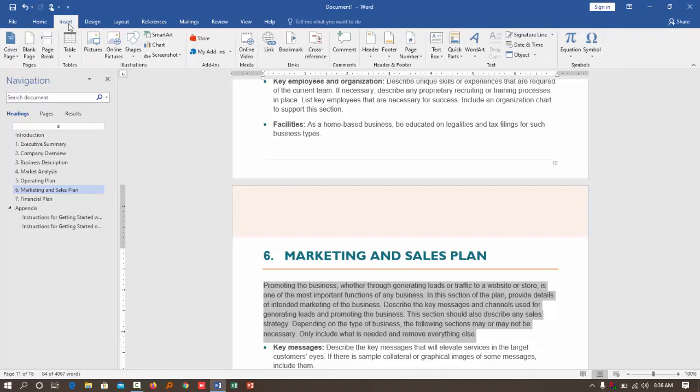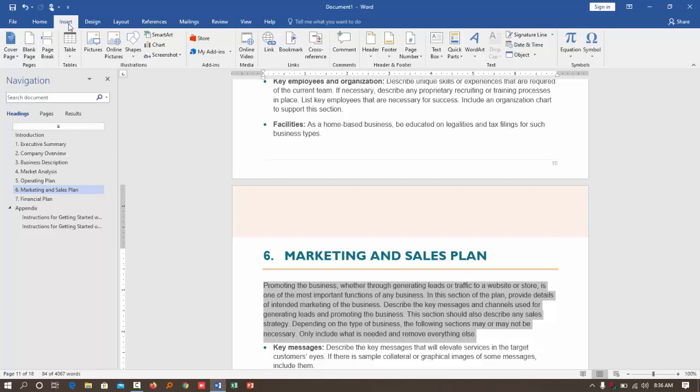And Insert will have what you can insert. You can insert a table, a cover page, a picture, a video, an audio, a reference, a header, a footer, a text box, a WordArt, a signature, a date, or something.